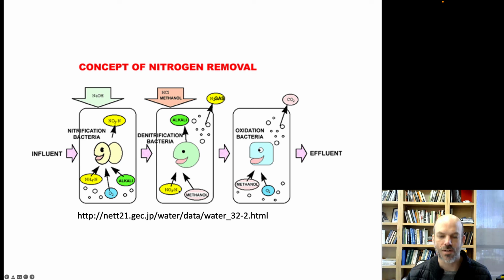They will use nitrate as their electron acceptor and convert the nitrates to N2, so they will remove nitrogen from the system, and at the same time, they will also remove organic matter from the system. So denitrifiers are super useful because they will remove both the organic matter and the nitrate from your system at the same time, converting the organic matter to CO2. Often they don't succeed in converting all of the organic matter to CO2, so one strategy is to follow this up with another blast of oxygen that will fuel heterotrophic bacteria to consume the rest of the organic matter, converting it to CO2. And so finally, your clean water is now free of organic matter and free of nitrogen.